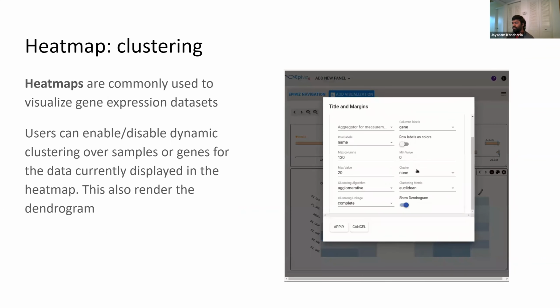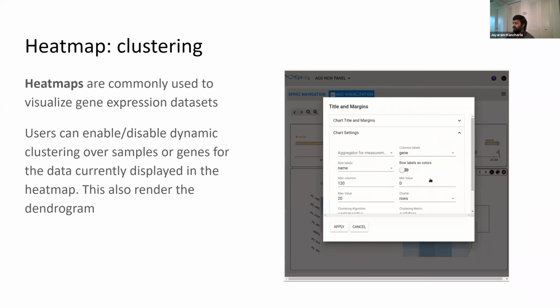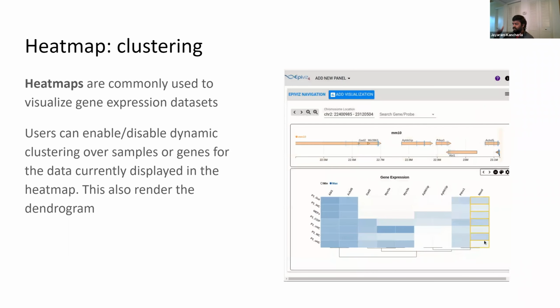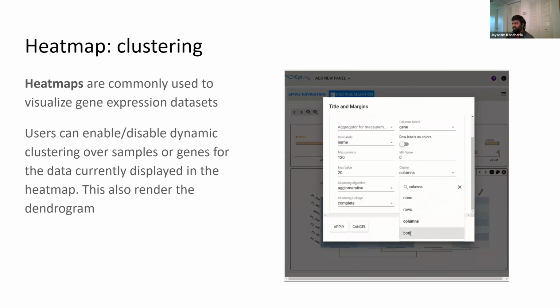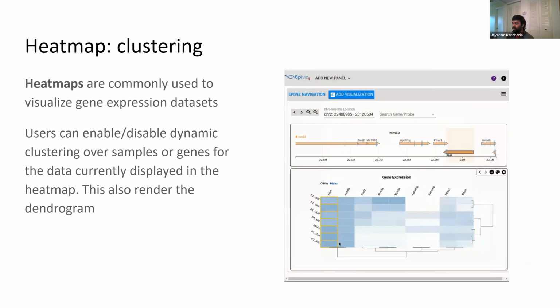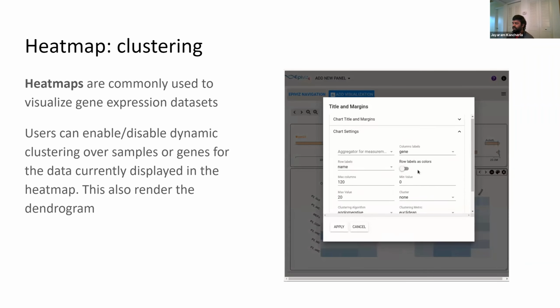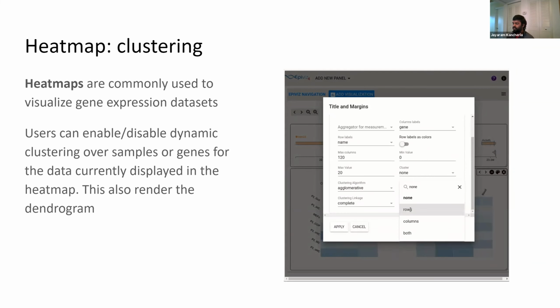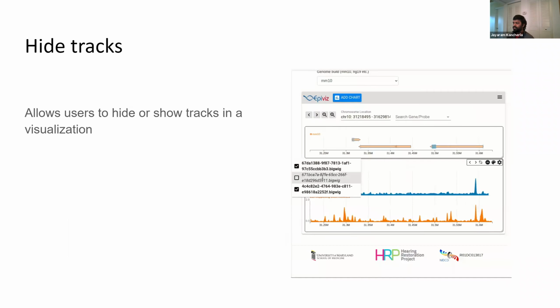If you're using heat maps, clustering is a commonly used technique. If you're looking at a heat map, your rows are samples and your columns are genes. You can either cluster by samples, cluster by genes, or cluster by both of them. There are different options available to choose what clustering metric, what distance function, you want to use for generating the clusters.